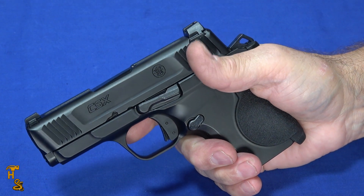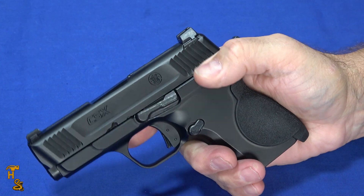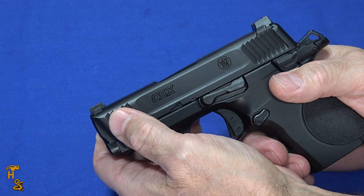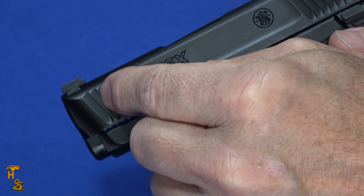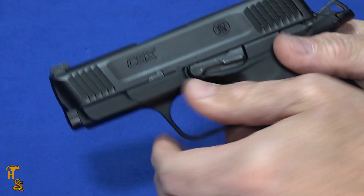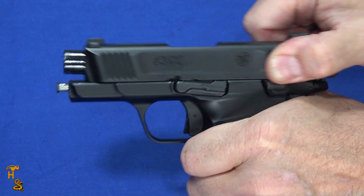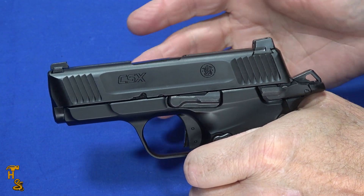I have to make sure I turn my thumb to catch it with my knuckle to turn it on, but once I want to turn it off, pretty much no matter how I sweep it, it comes off. It's got serrations at the front — kind of almost a fish-scale pattern, but instead of the typical Smith & Wesson fish scales, they're a little bit straighter. They're easy to get a hold of, front and rear. The slide is relatively light — not super light, but lighter than many, so it might also be a good choice for somebody with weaker hands.